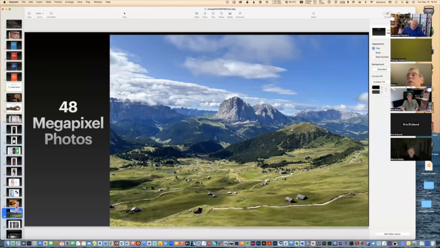Now, the downside is that a 48 megapixel image uses up a lot more storage than the 12 megapixels that the iPhone used just a couple of years ago. And accordingly, the minimum amount of storage that you can get, I think, is 128 gigs or something. I don't remember. Believe it or not, I didn't pay attention. But you can get up to a terabyte of storage in an iPhone 15.